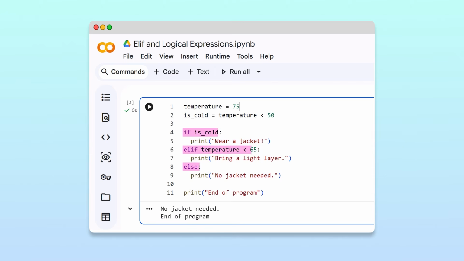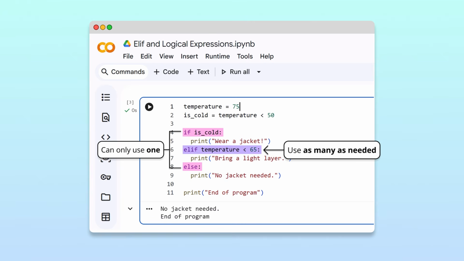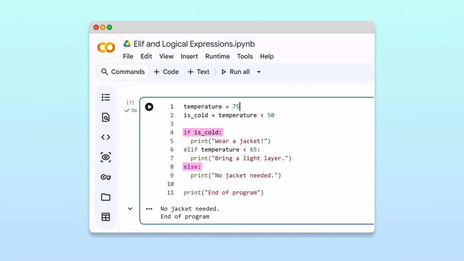Okay, our if, elif, else structure now handles 3 possibilities. But we can take this even further. While we're limited to 1 if and 1 else per conditional block, we can chain together as many elif statements as we want. For example, we might want more possibilities for cooler temperatures to handle a chilly 40 degrees differently than a freezing 20 degrees.